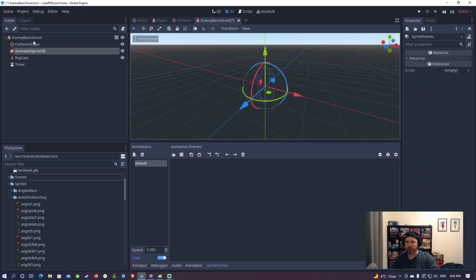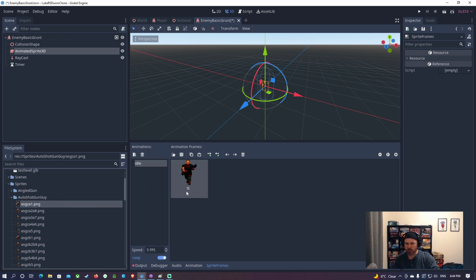So this here, this animated 3D sprite allows us to create a sequence of sprites or animations using individual sprites. If we were using a sprite sheet, we would do it a different way. We'd use an animation tree. It'd take a lot longer to set up. It'd be a lot more robust, but this here works fine. So I'm going to change this default to be idle, and I'm just going to use the first sprite there. He's probably not going to be idle that much, so it's all good.